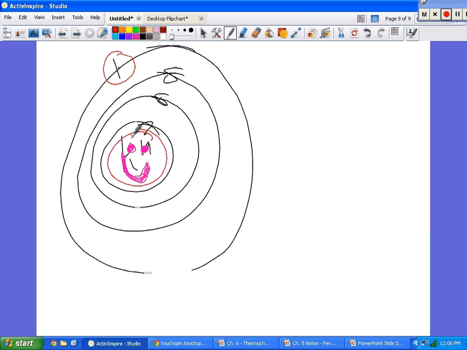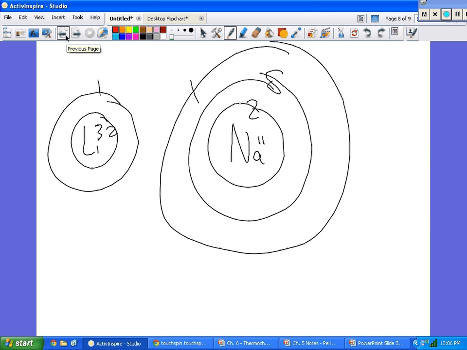Do you agree that right now there's several things in your way in order for you to protect that sour straw? Okay? There's a lot of things in your way. So right now, there are several things that's going to prevent you to be able to keep a hold of this sour straw, right? Well, let's go back and let's look at lithium. This is you again right here in the center, and you have your sour straw right there. Which atom would be easier to hold on to its sour straw?